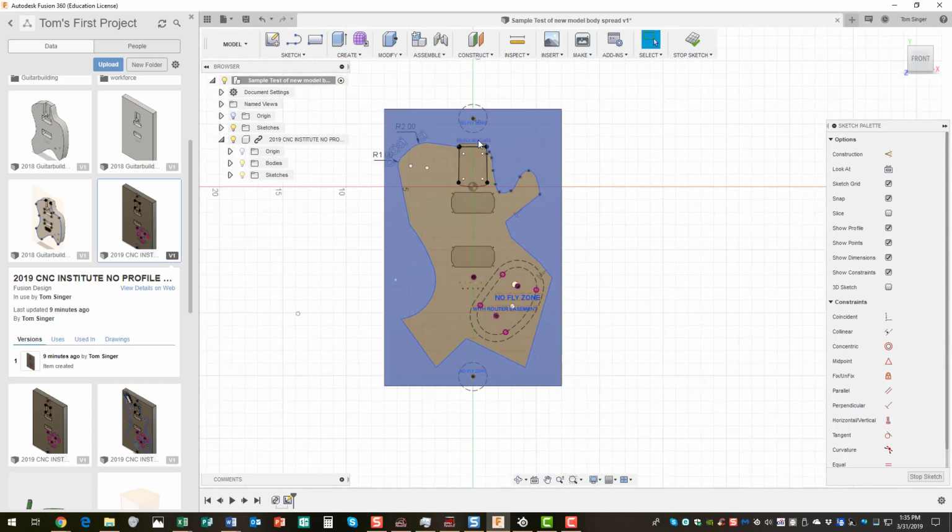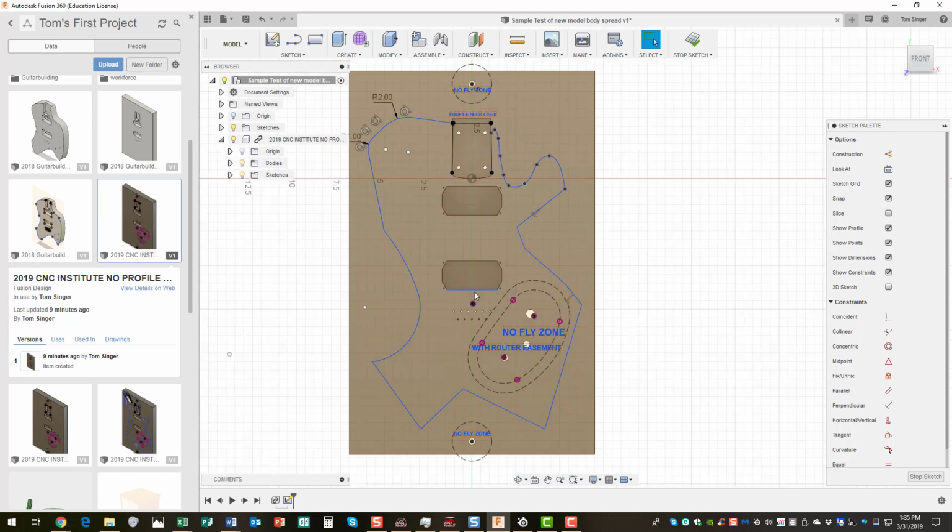At this point, this model is now complete. Once you have this completed, our training will begin with this type of a model shape and start in on the CAM training next.